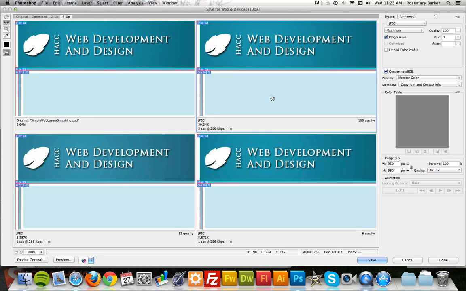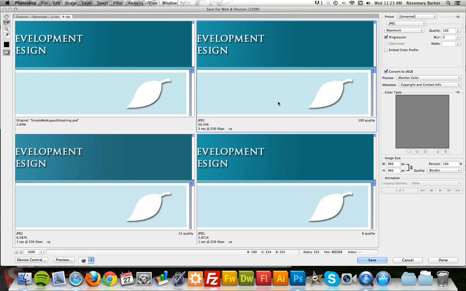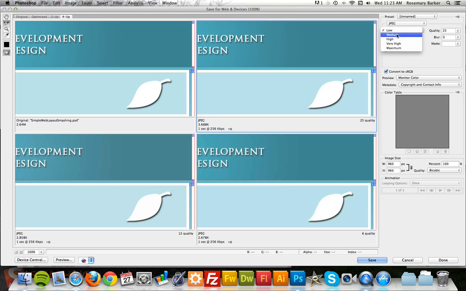I'm pushing down the space bar, and we're going to take a look at some of these other graphics. I'm going to click and highlight this area. It doesn't look too bad through there. I might just leave that guy set at low, or maybe just bump him up to medium. That's still not bad, in 1 second. Let's try high. Okay, it's not bad.